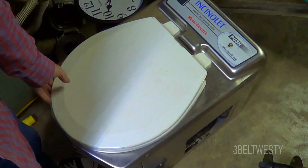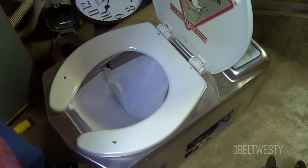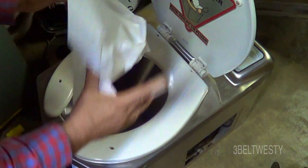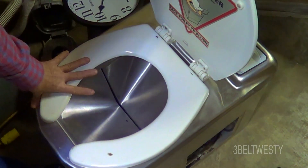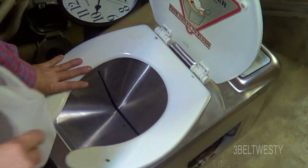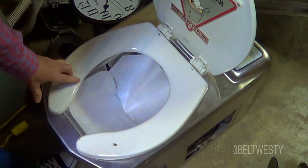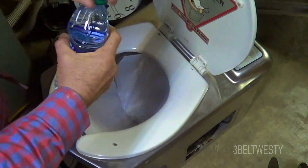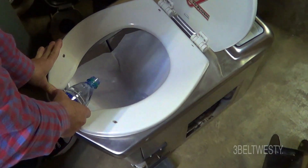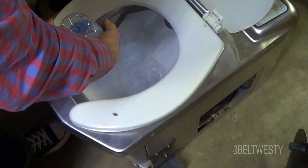We're going to try out the Carefree model here. We're just going to put some water in as a payload. The cover is actually off — this is not bolted down, this is the liner. This is bolted down. It's closed. Put your foot on it, it opens up the clamshell. Put in the wax paper piece, and take a bottle of water — 500 mils, half a liter — and dump it in here like that.